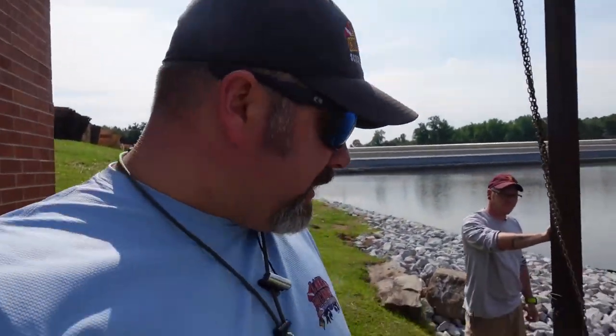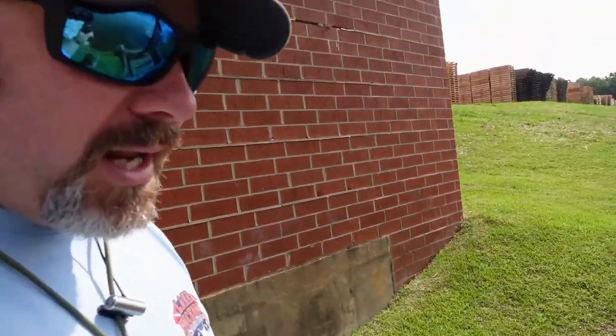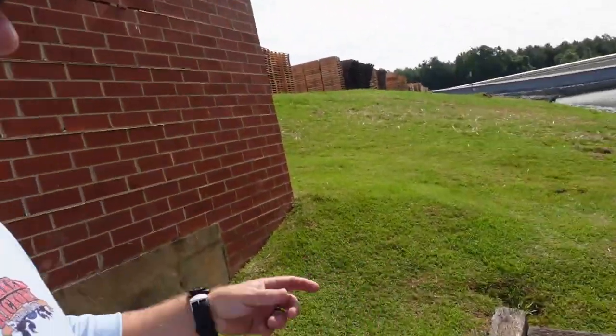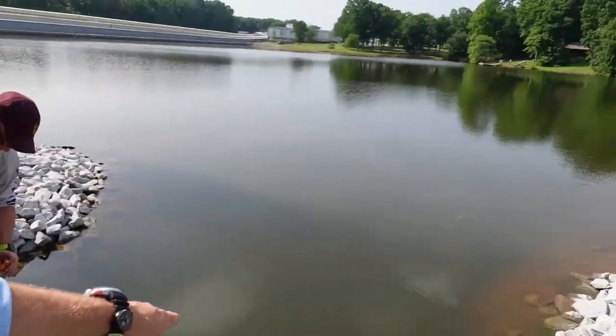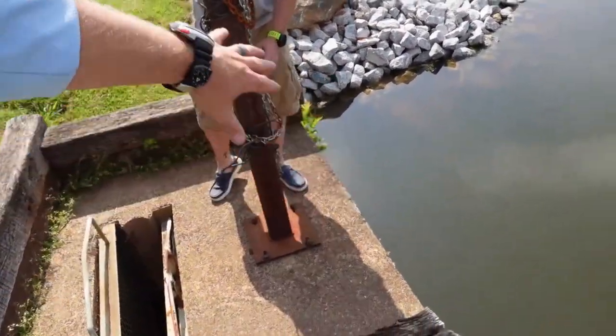All right, guys, so we're going to go ahead and get this prepped up. Basically, this is the electric intake system here, and in short, we have to swim up inside of this building from the water's edge. So we've got to go through this little concrete chamber here. It's probably only about 5 feet across.